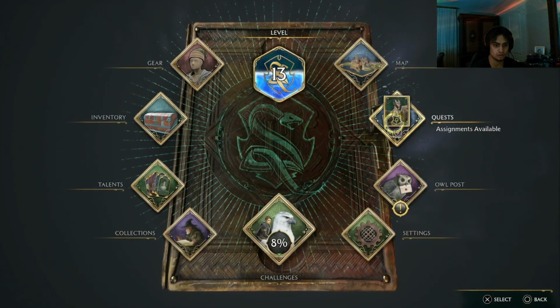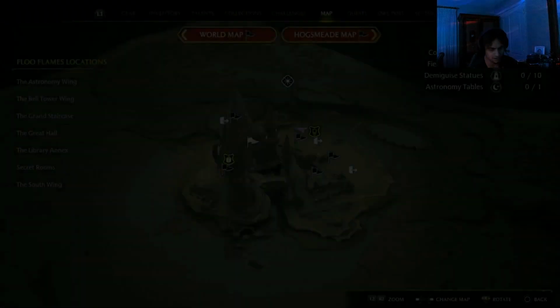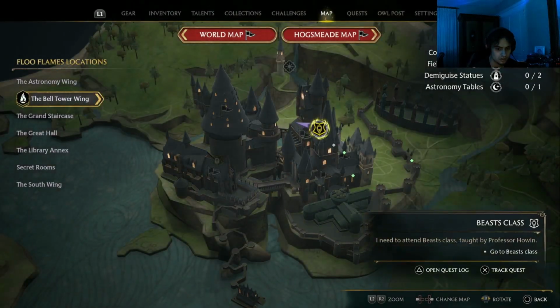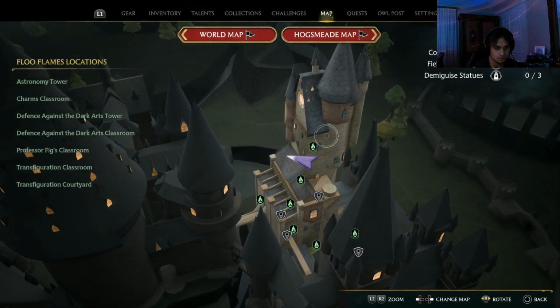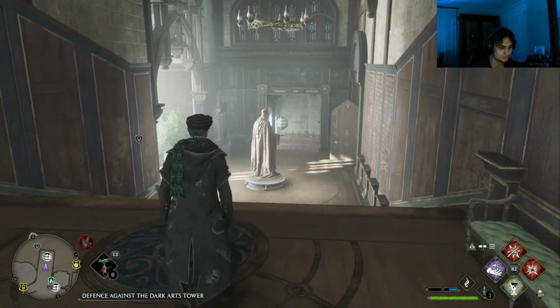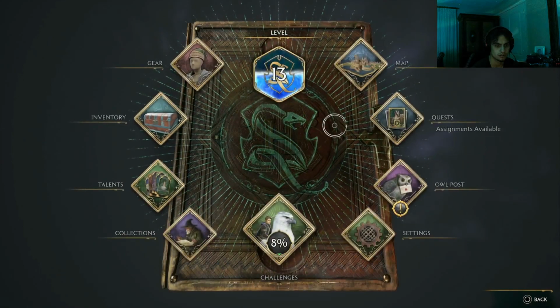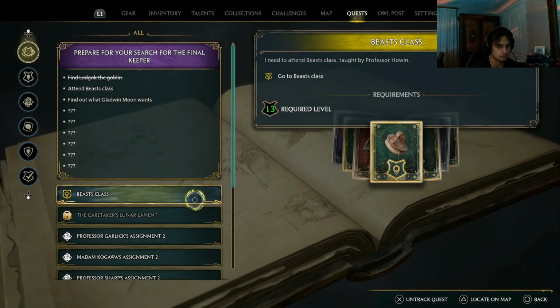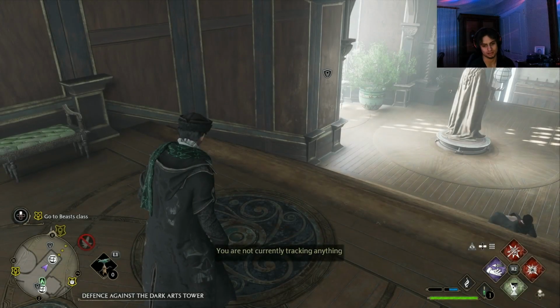Okay, guys, let's head on to Beast Class. Locate on map. Let's see where this is. Beast Class. Okay, we're right here. Let's fast travel there. All right, guys, I'm excited for this one, man. I am excited for Beast Class. Oh my god. I tracked the quest. What do you mean? There you go.